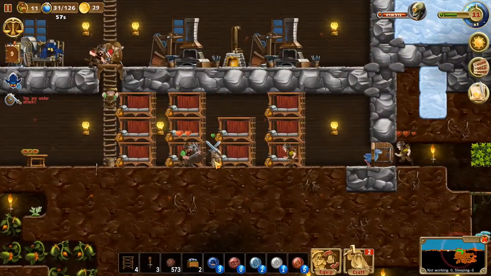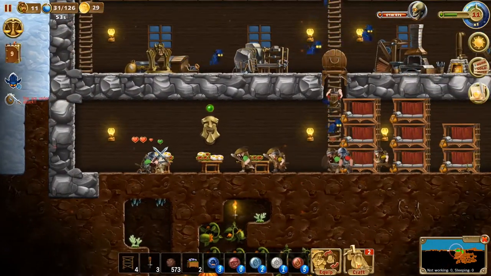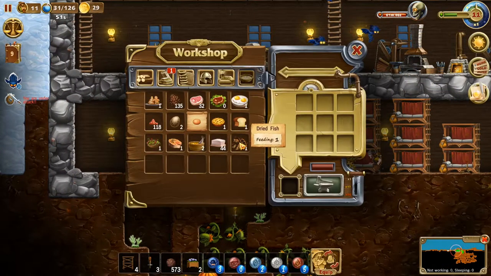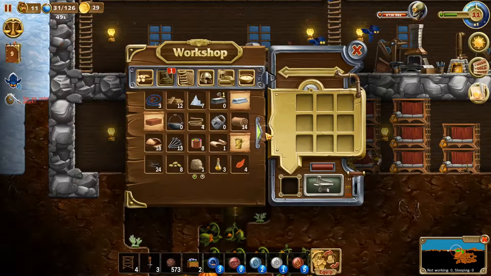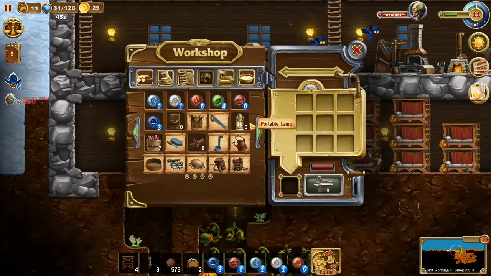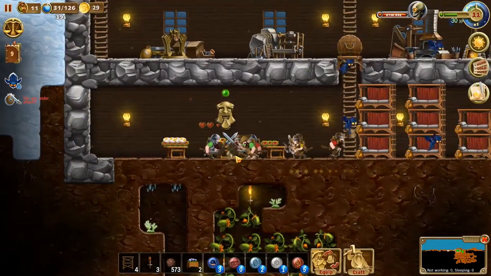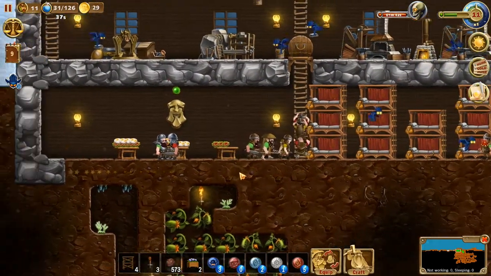This might be a pretty big war episode. So far we haven't done much, but the next 10 minutes might be filled with battle. I do want to really quickly... dried fish. Okay, to be honest, that's disgusting. What do we have? I did make those things. That will be unlocked. Okay, that's cool.